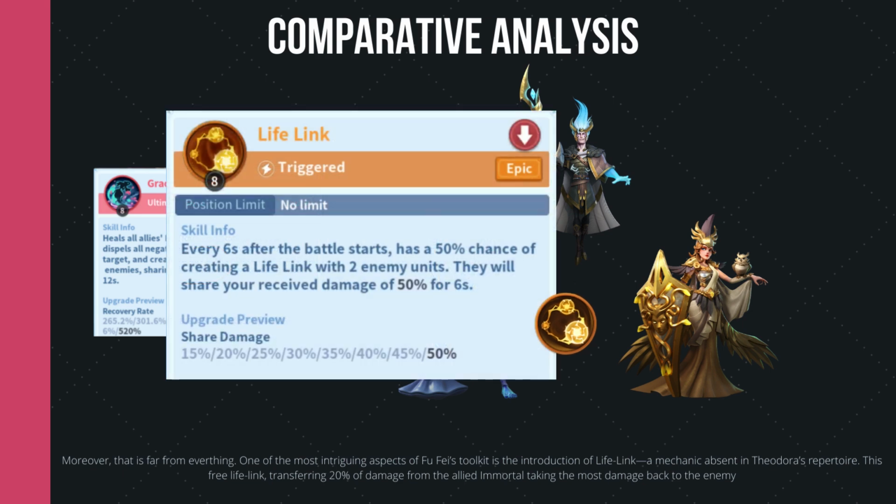If you have LifeLink on, instead of your Immortal taking the damage, it's going to be transferred back to the enemy. So you effectively take less damage on your own Immortal, and you deal the damage back at the enemy. Incredibly powerful, but for PvP, LifeLink has not really found its place as a must-have in the meta. It's not the absolute best skill, but for certain setups, it is incredibly powerful. And if you know what you are up against, it can be very, very strong.